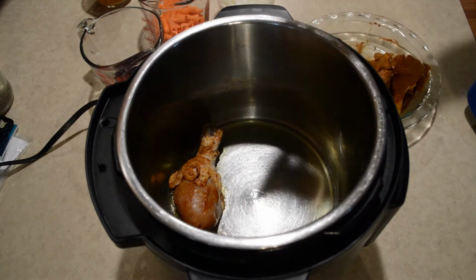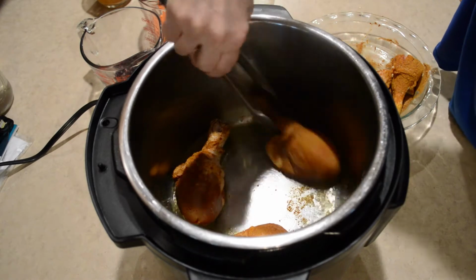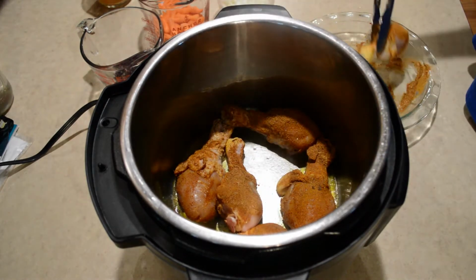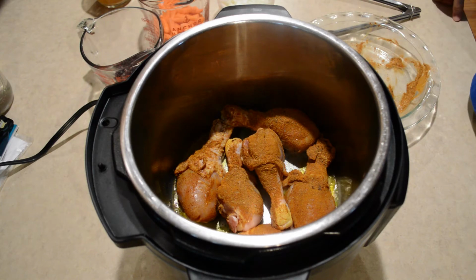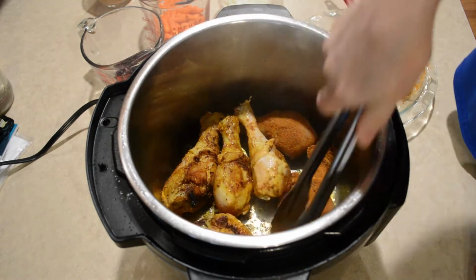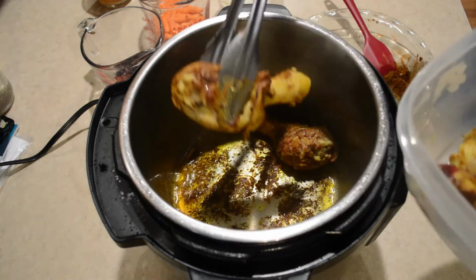Now I'm browning both sides of the chicken. I like to get a pretty nice brown color to it on both sides. Once you have the color you like, remove your chicken to a separate bowl.